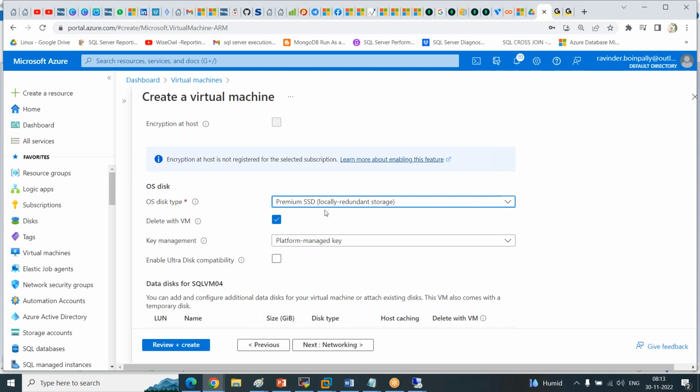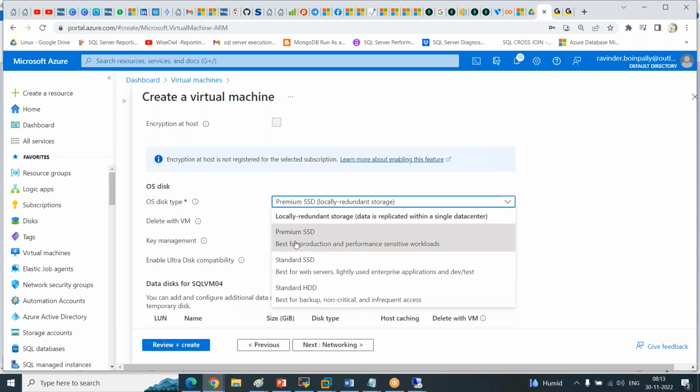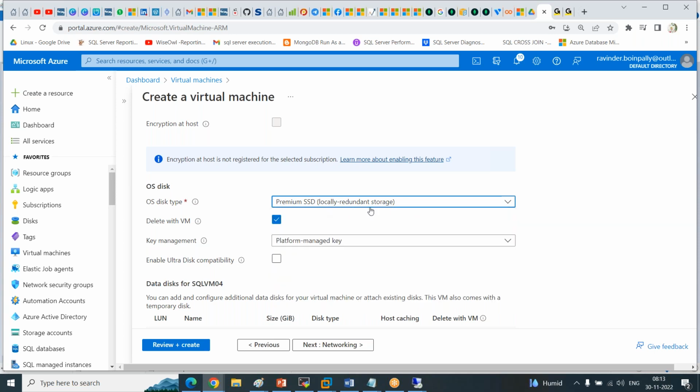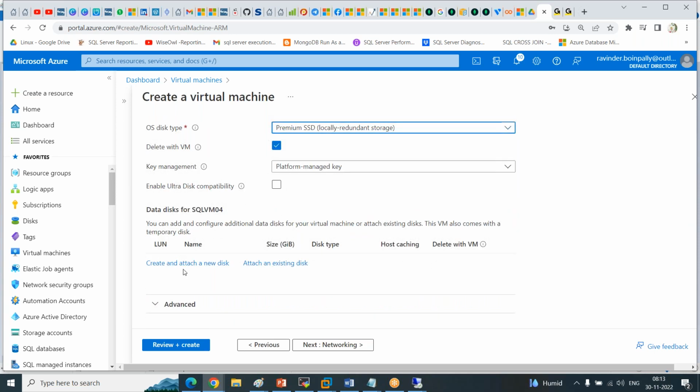That's the reason in the production environment the operating system drive should go on premium as the best practice. For data drives, you have to go with the standard solid state disk, not the premium. If the standard solid state disk is not scaling, then you have to go to the premium. In the worst case, very rarely, we go with premium SSDs. That too, you have to get the client approval.